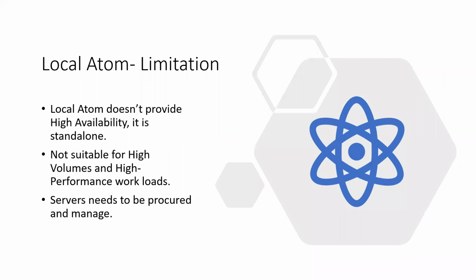There are a few limitations with atom. Atom cannot be shared across multiple machines. Basically, atom is a standalone entity, so it doesn't provide any kind of high availability, and generally atom is not considered for high performance applications or when the application volume is very high. Apart from that, you have to procure the servers and take care of all the prerequisites, all the firewalls, all the VPN connections, and all the networks and storage. These are the few limitations that come with the local atom.